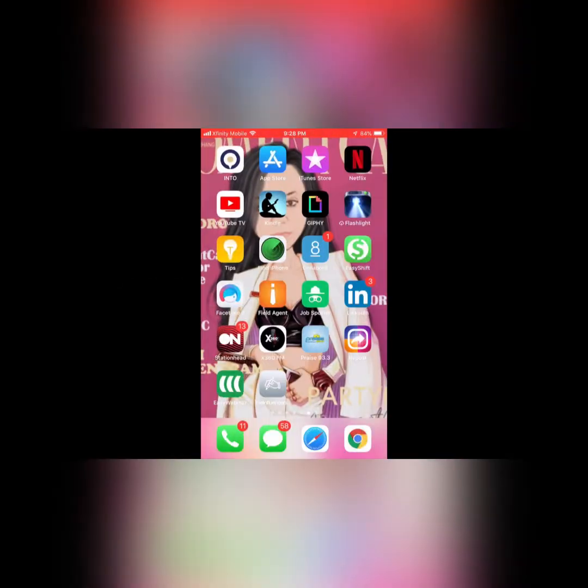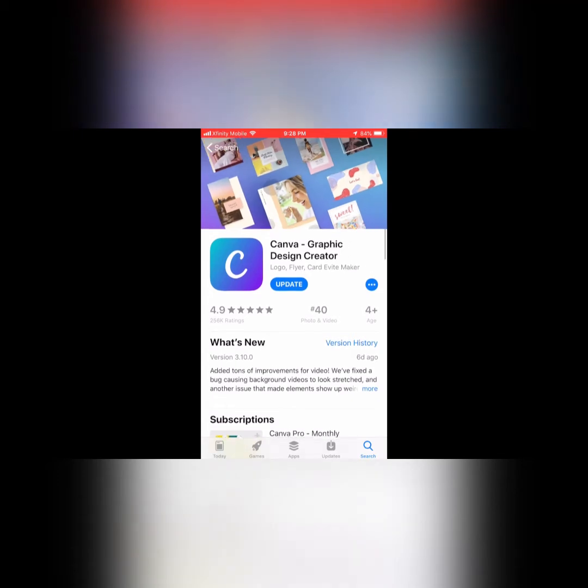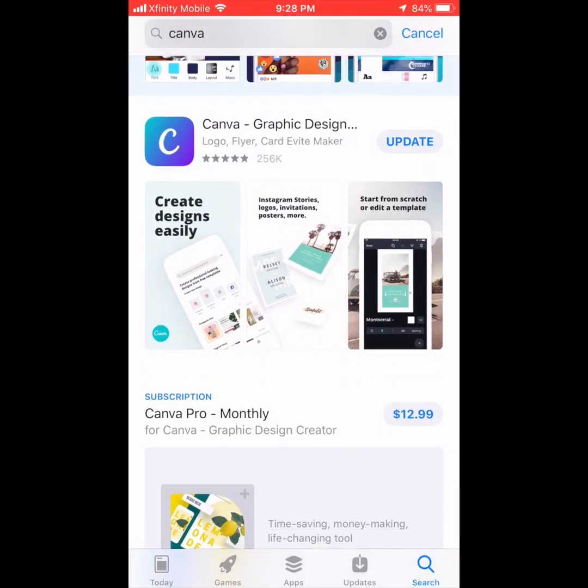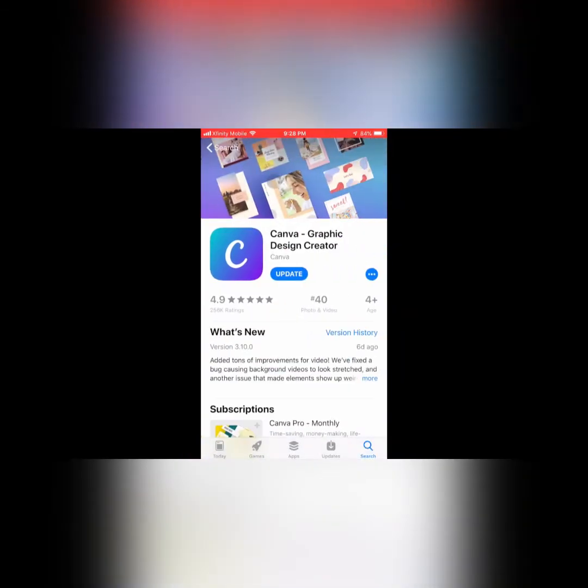Here, what I need you to do is to download an app called Canva. So just go to your App Store or your Google Play Store. Okay, so I already have the app, but Canva looks like this. It'll come up, you'll see a blue square with a C, that's their icon. It's called Canva Graphic Design. And I'm gonna go ahead and open it. You can do it right from your phone. It's on your computer as well.